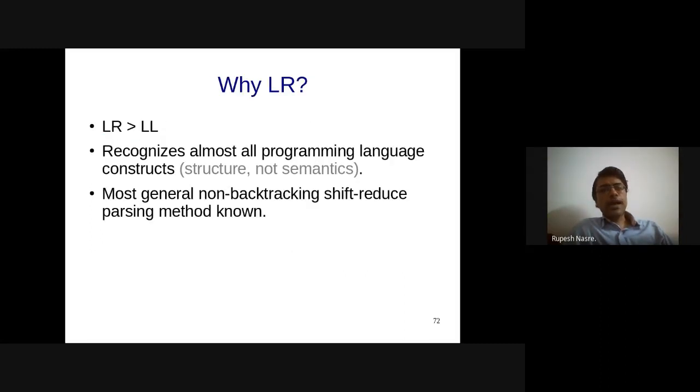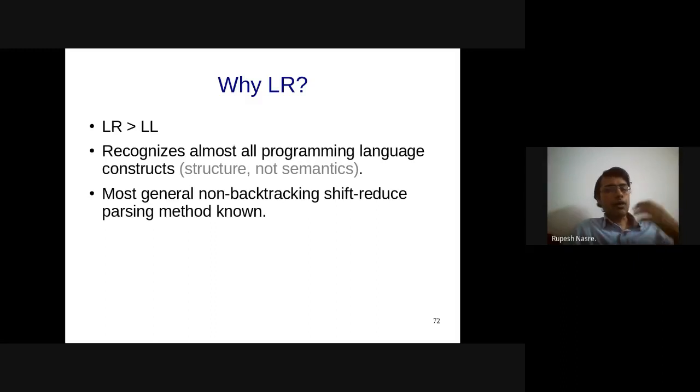Okay, so why LR? One interesting thing about the power of LR is that LR grammars are a strict superset of what LL grammars can recognize.